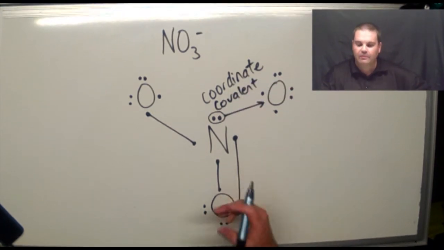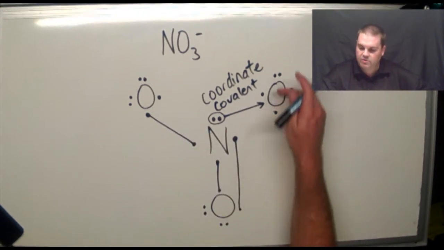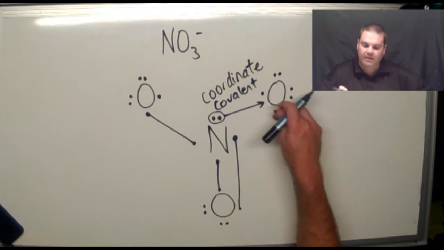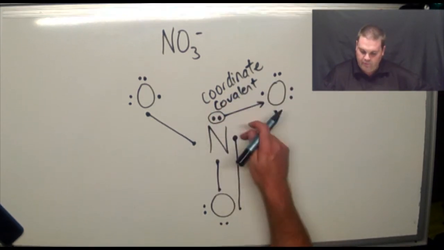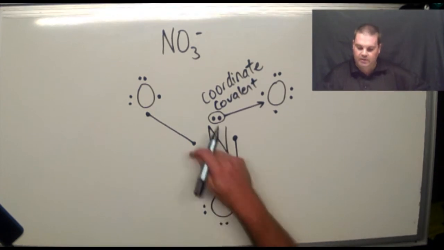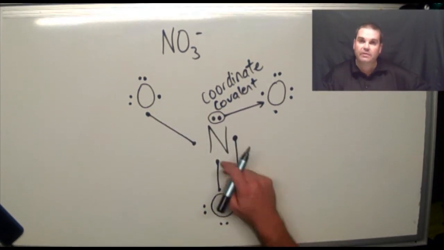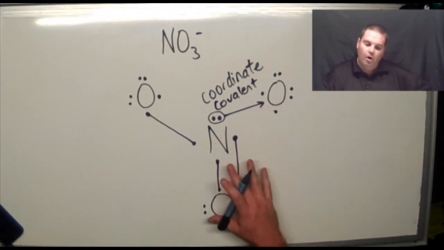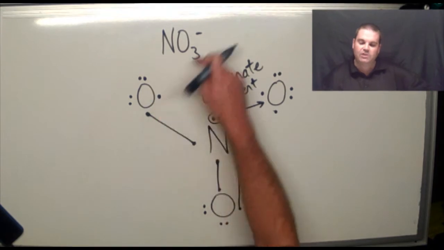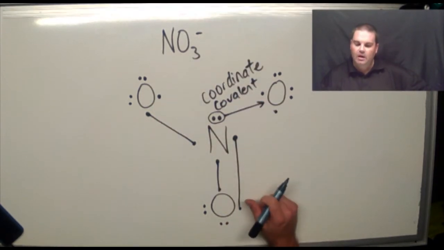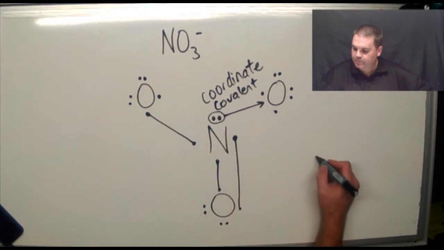So if you have a look, we haven't broken the octet rule for nitrogen. The oxygen now has 1, 2, 3, 4, 5, 6, 7, 8 electrons around it. This nitrogen has 1, 2, 3, 4, 5, 6, 7, 8 electrons around it. This oxygen has 1, 2, 3, 4, 5, 6, 7, 8 electrons. So everything's got a full octet. All we've got left is this one lone electron on the oxygen over here, which gives us our negative charge. So we can redraw this, the nitrogen.